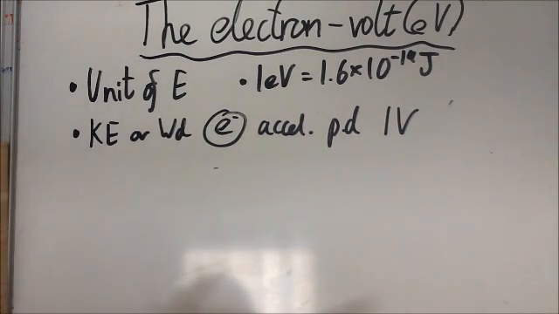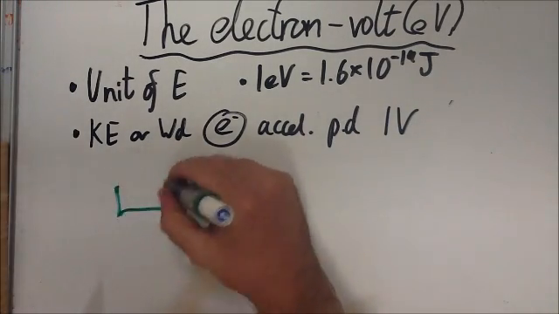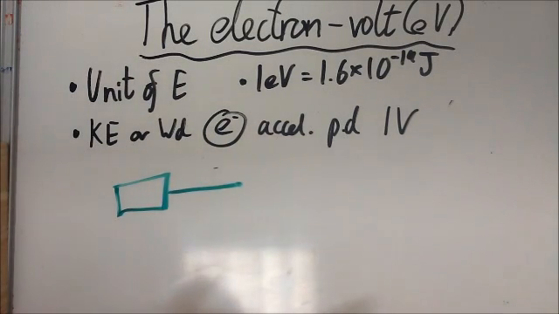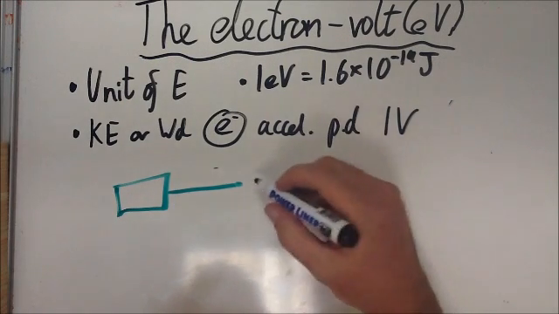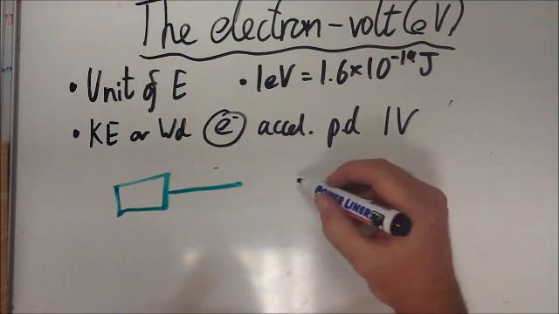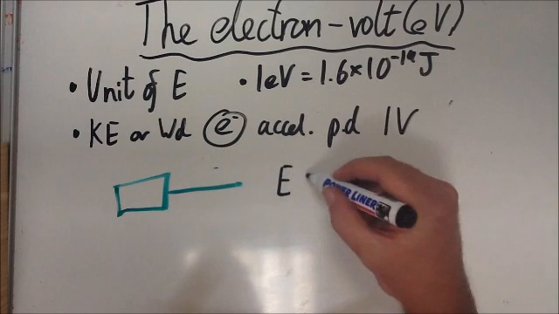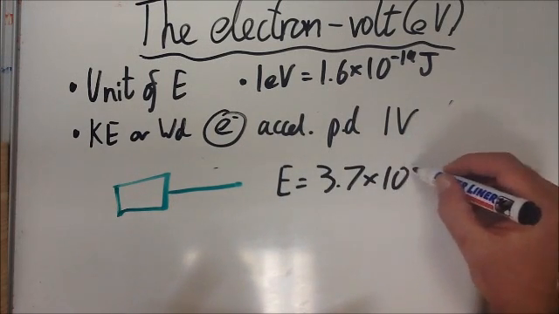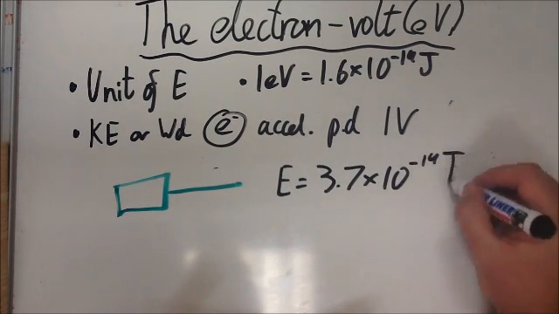So let's say for example we have a green laser. This green laser has a wavelength of, or sorry, let's have a photon energy. The energy of the photon is equal to 3.7 times 10 to the minus 19 joules.